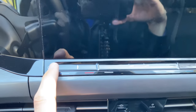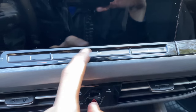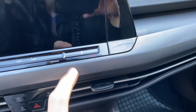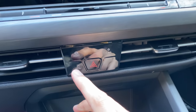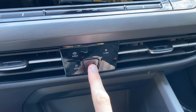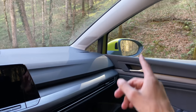Now these are touch sensors, and these are for the AC, so cold and warm. These you can slide here for volume. If you want to move, just do this, or just press here or here for volume up and down. And this is for the co-passenger. Over here we have shortcuts, so it's the assistance menu, climate control, and here will be driving mode if you selected that. And this is the only physical button, the hazards, that you can see in the mirror.